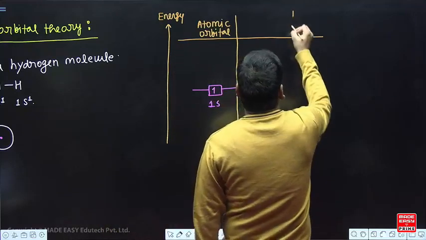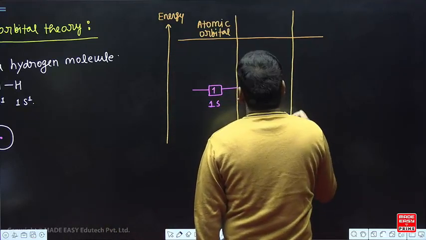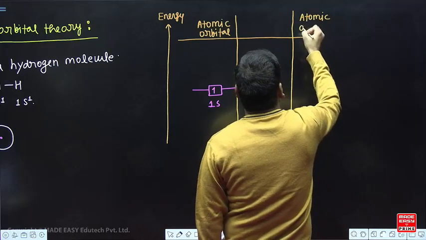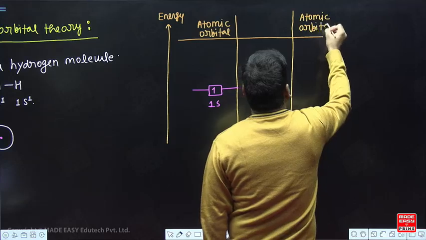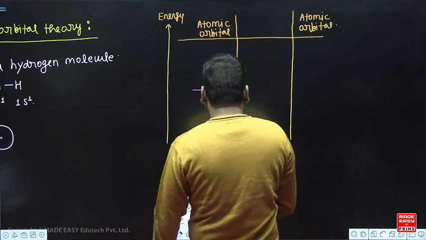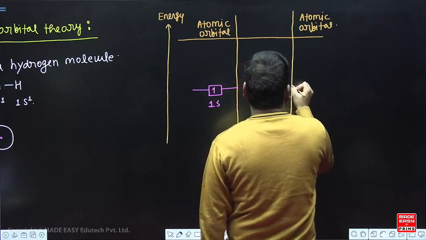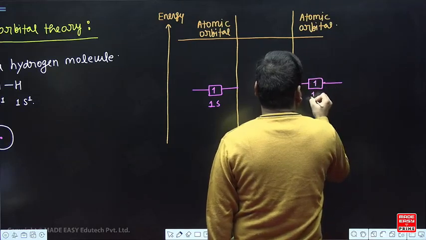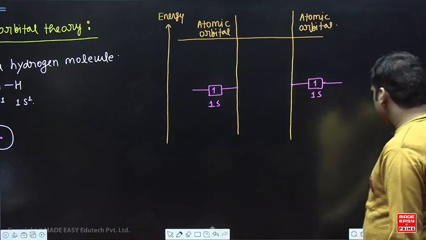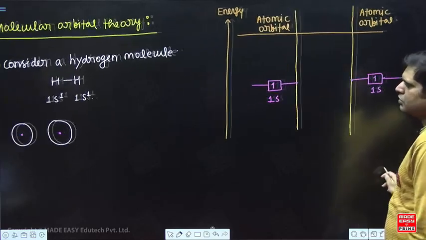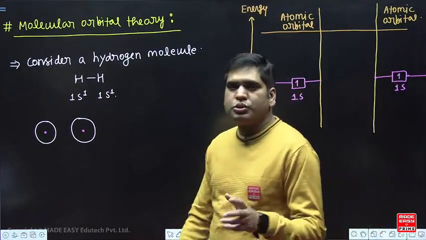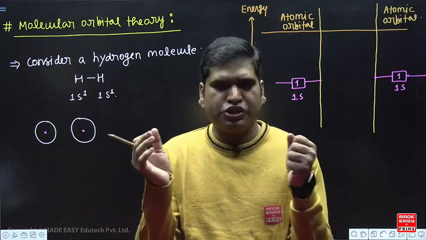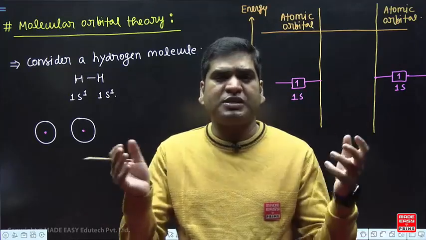The second atom is exactly the same as the first. So the second atom's electron will also have the same energy. So if you plot the energy of the second orbital, it will also be exactly the same. Here 1s2. Now I am bringing these two atoms closer. When they come closer, two types of forces will start to work on them. First, attraction, which is trying to keep them together, and repulsion.